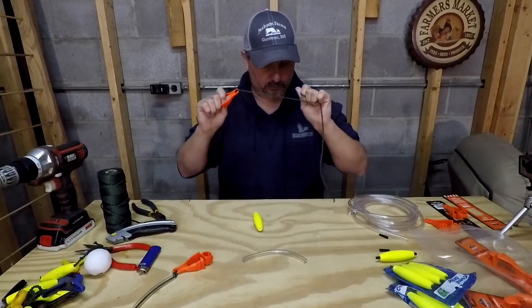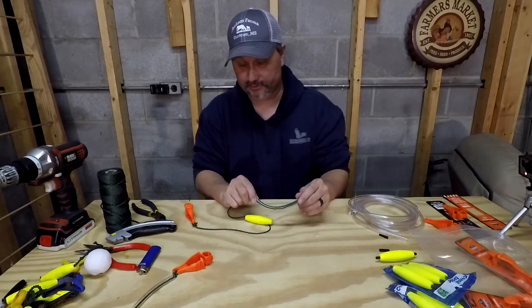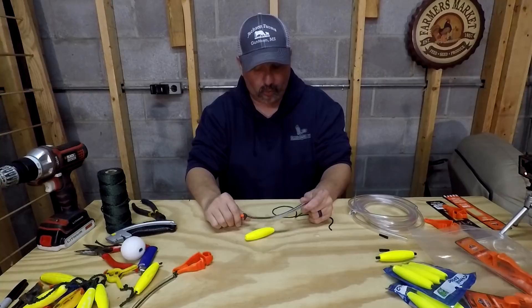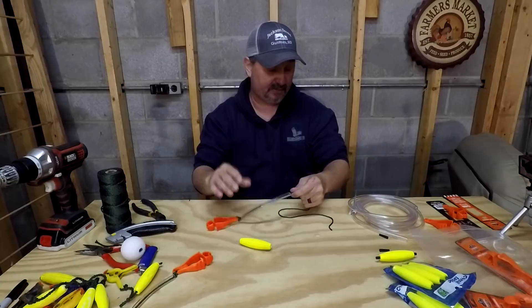Take your paracord and slide it through your tubing. Now this tubing was essential — I was trying to find a way to avoid the bird's nest. This kind of looks like an iPhone cord if you just set it up on a table, so that tubing was really key. I wasn't sure if I was going to try to make a cable or what, but I ended up going with the clear tubing. The good thing about this new clip is there are no metal parts at all — you won't have to worry about rust or breakage from metal parts rusting and breaking.